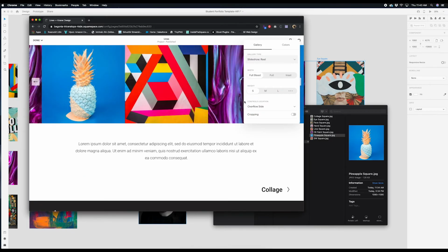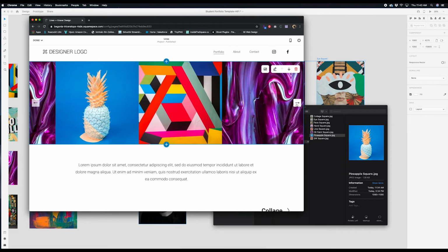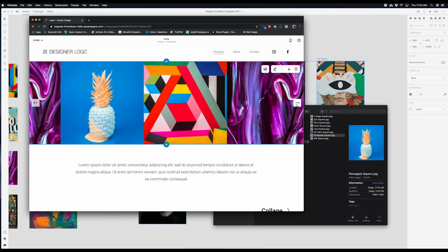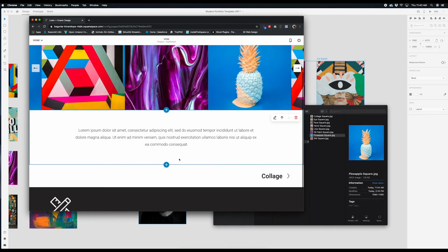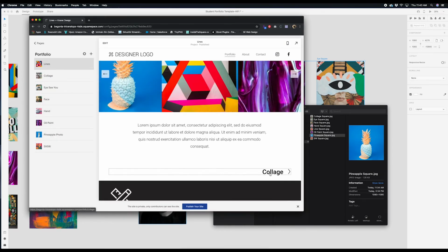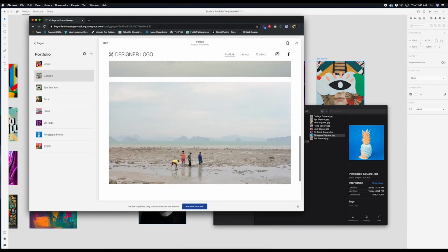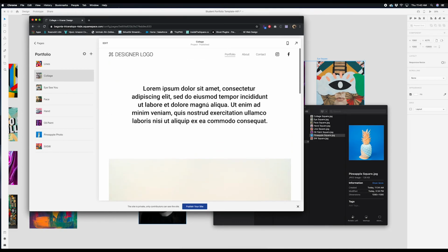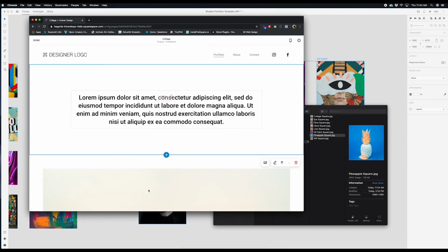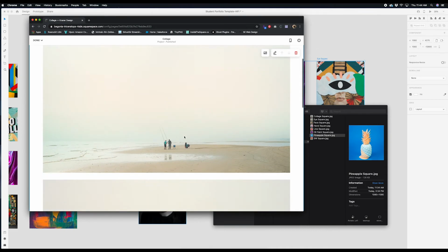Yeah, I always like this one, but it doesn't always work great. But I think it's kind of cool. And then this would be your copy. And then you save, and you do the same thing for the next one. So you can just do a bunch of pictures and then copy at the bottom, or you can design the page however you want.